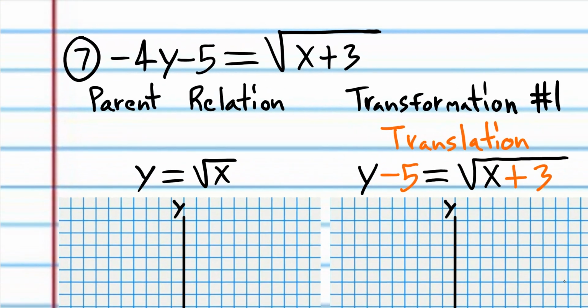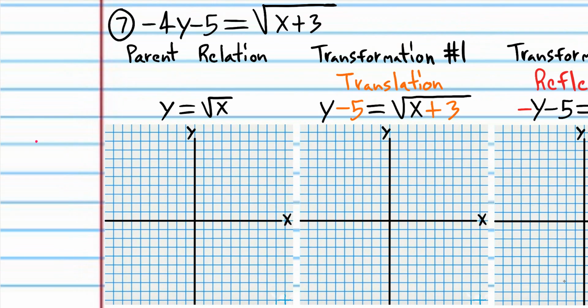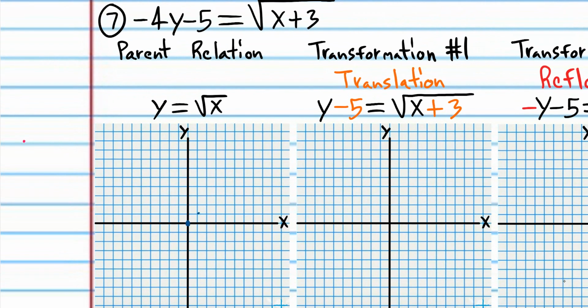All right, we're back. We're going to use the square root relation because we have a square root. And if you look at your library, you see 0, 0, 1, 1, and 4, 2 are points that we can use. Those are reference points. But we're going to use 9 also to fill our windows. So 1, 2, 3, 4, 5, 6, 7, 8, 9, and up 1, 2, 3. And connect the dots. And there you go.